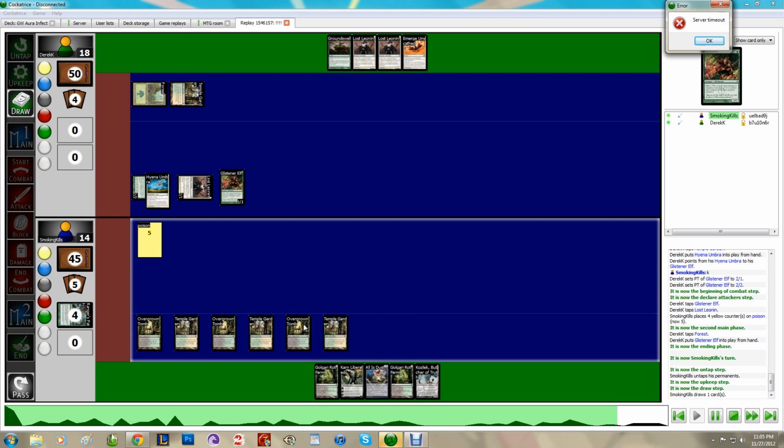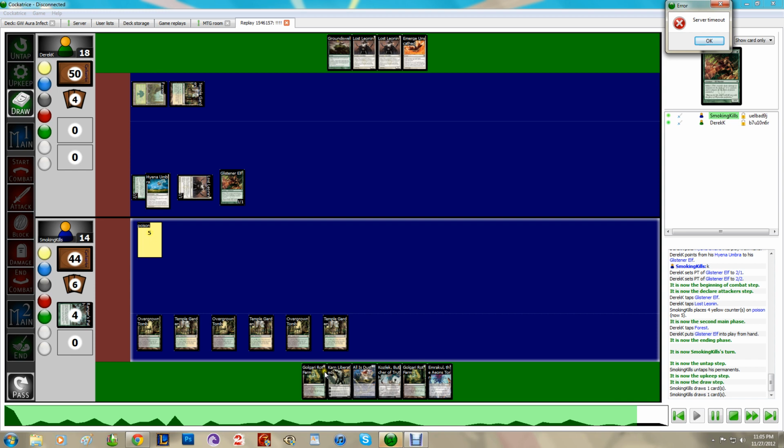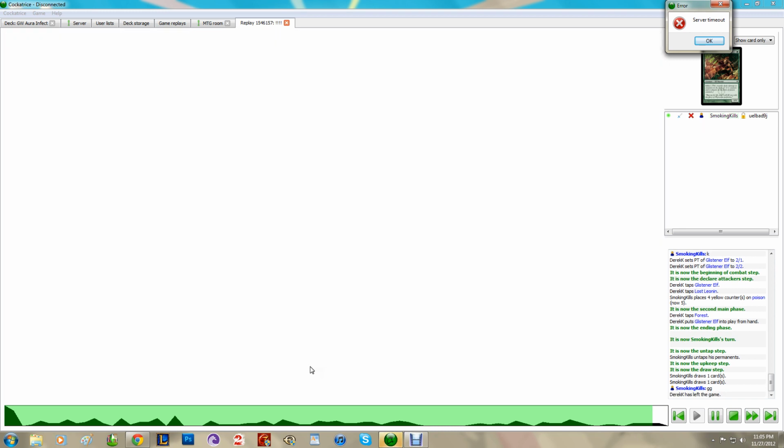And I was expecting a Primeval Titan, to be honest. Didn't have one. 2 Golgari Rot Farms. Probably his mistake of not playing them earlier. I would have played them as early as turn 2, turn 3, because a Golgari Rot Farm... He drew an Emrakul. A Golgari Rot Farm... Okay, the video's over.